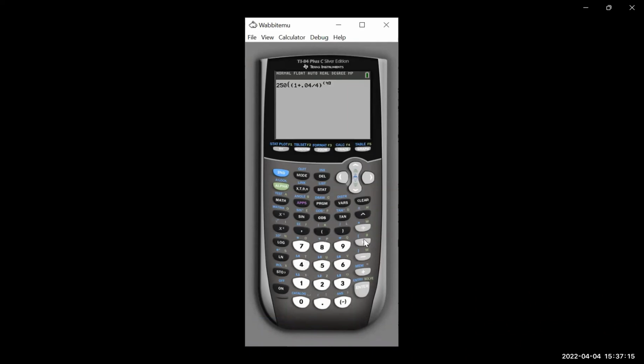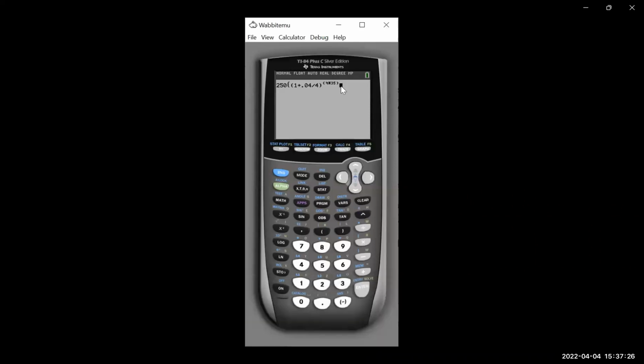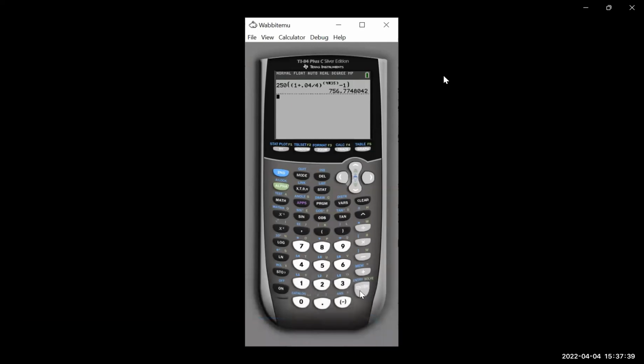Depending on your calculator. For my calculator, I don't need the parentheses in the exponent, but for yours, you might. And then make sure you go to the right so that your cursor is back down here. Now you do the minus 1, because you don't want the minus 1 inside the exponent. You want it on the bottom. Close bracket. All right, that's the entire numerator. I'm going to push enter. And that's the numerator.